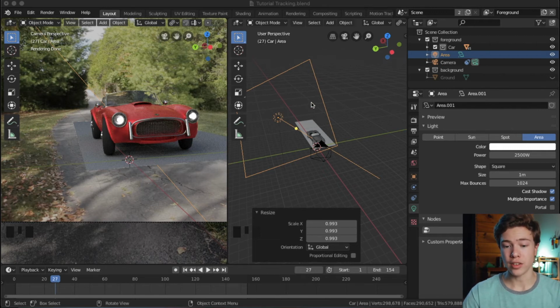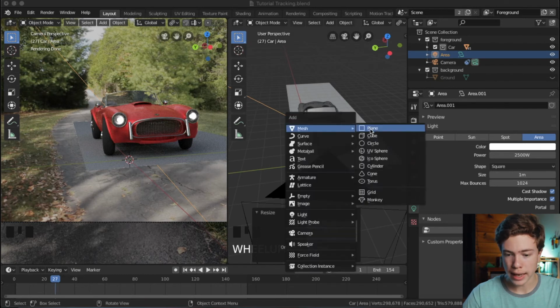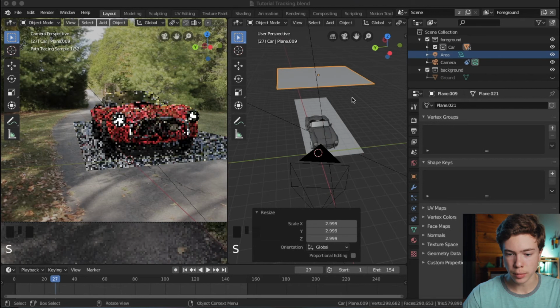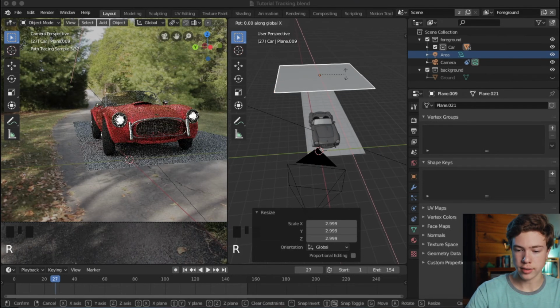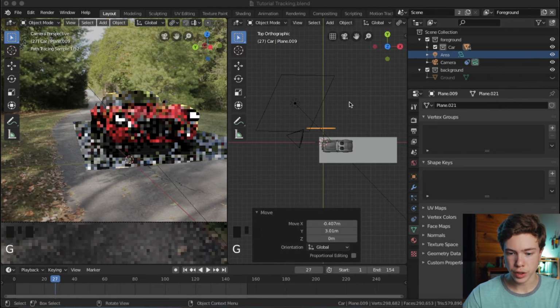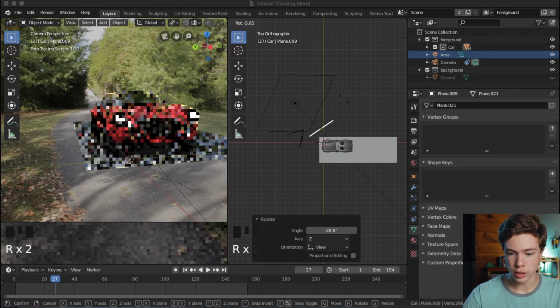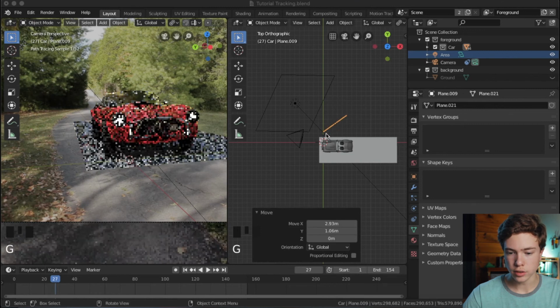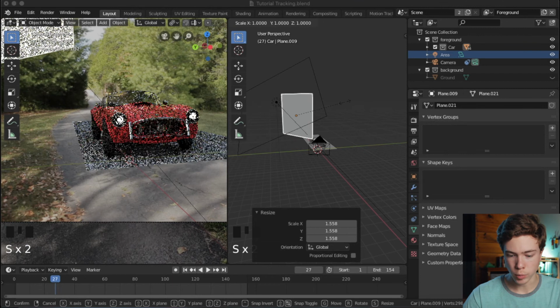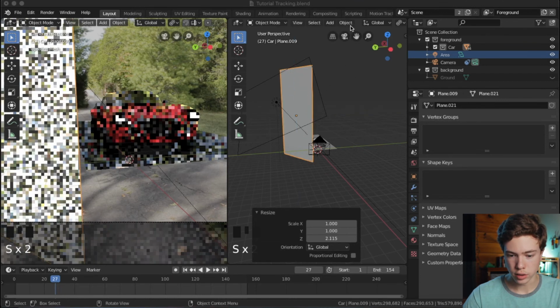So what we can do to fix that is add a plane in between our lamp and our car to block some of that light and put the back of the car in shade. So let's go ahead and do that. I'm going to add another plane here, move it up on the x-axis, scale it up a bit, rotate on X and type 90 to do 90 degrees, and move it over here and rotate it in between my car and the light. I'm going to scale it up a good bit and then scale it even more on the Z axis. I said Z again.